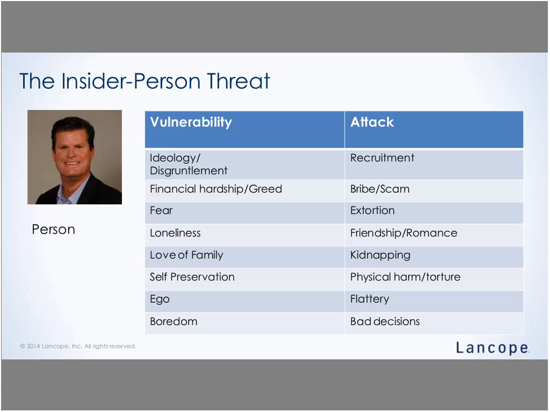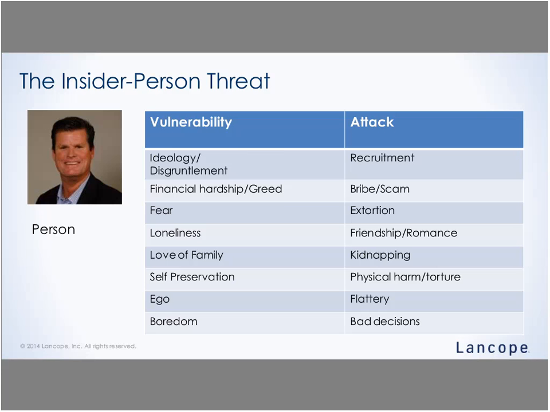Loneliness, the human condition, we need to interact with other people, and so the offer of friendship or romance becomes very appealing. And so posing as someone's friend or partner is really effective, not just in computer security, but in all types of espionage. Love of family is a very powerful thing, but it does create a vulnerability in the sense that if a criminal kidnaps a member of your family, you will do things you would not ordinarily do to safeguard them. Same thing with self-preservation.